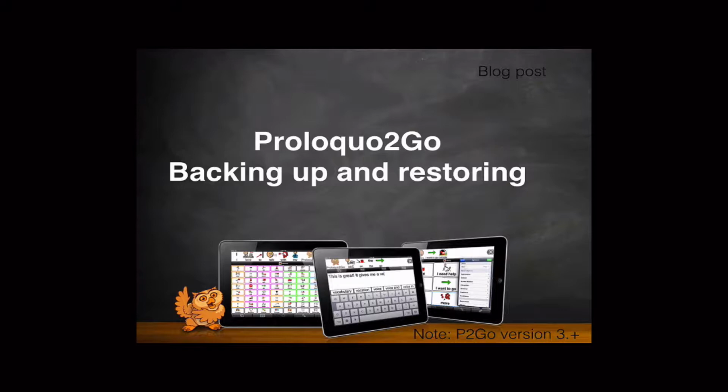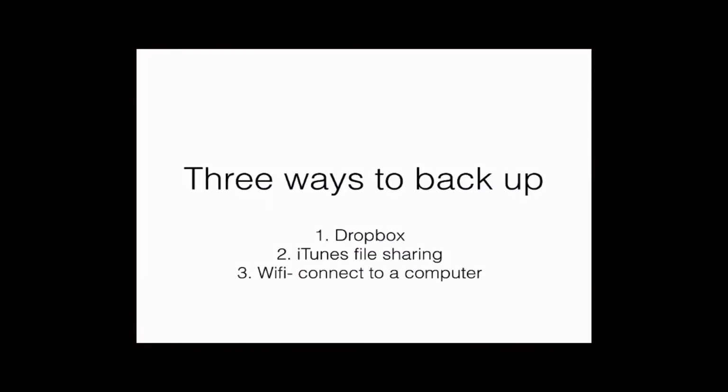Now, this blog post is focused on looking at P2Go version 3.0 onwards. So if you have that version of P2Go updated onto your device, which I'd encourage you to do, then this is what we'll be looking at today. So, as I said, it's really important that we back up and restore, and we're going to have three separate videos showing the ways that we back up and restore. But before we get into those three ways, let's have a bit of a chat about those.